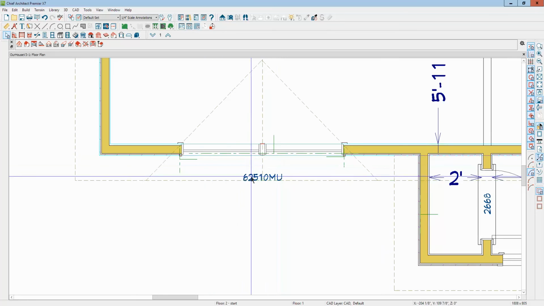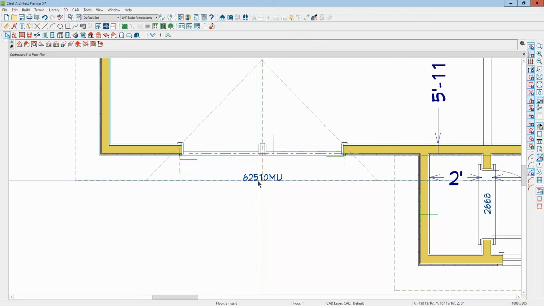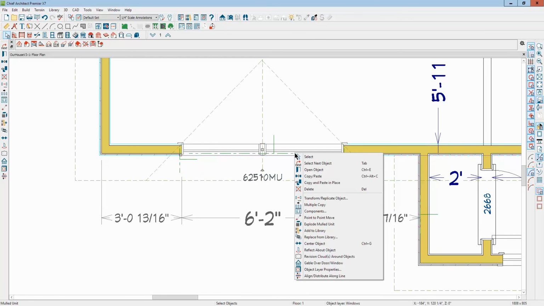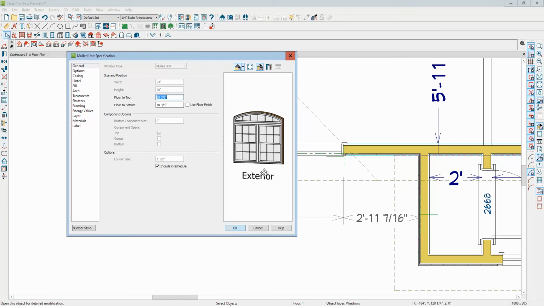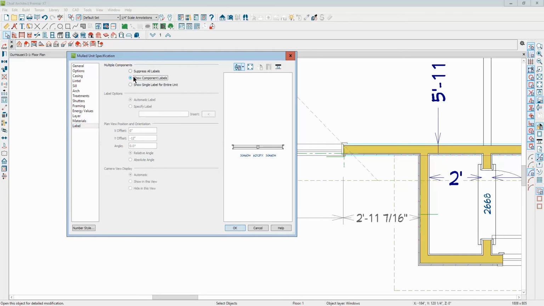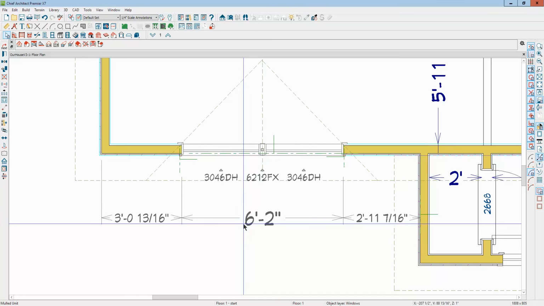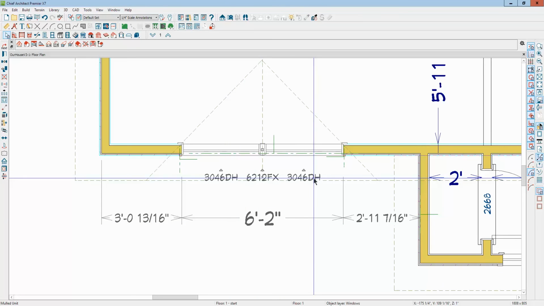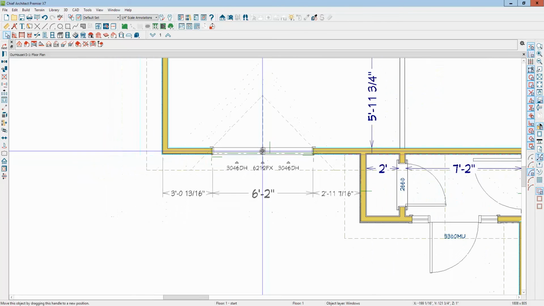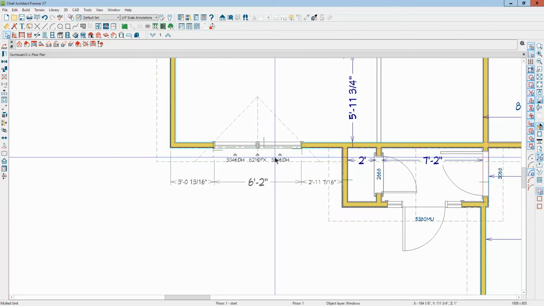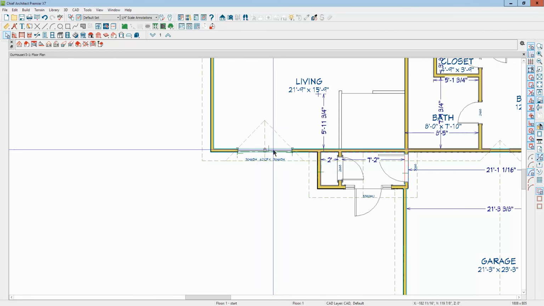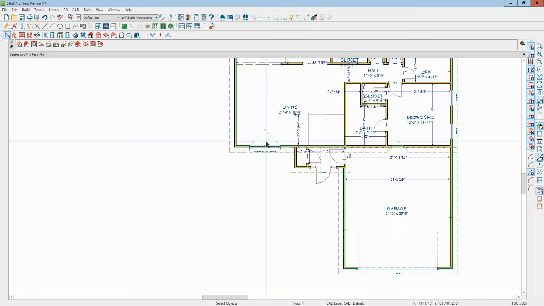I just noticed this window here, you know what it says, because it's a mull unit. No window guy ever heard of an MU window, so you want to go to the Label tab and click on Show Component Labels, and then it'll show what each of those windows is, in the language that somebody can understand. On a mull unit, that's just an additional step you need to take. Let's see how this thing looks.